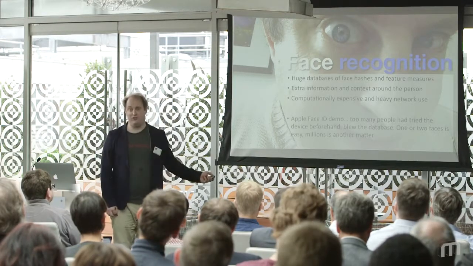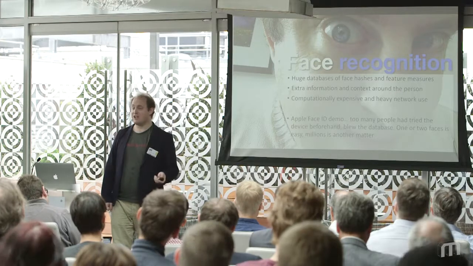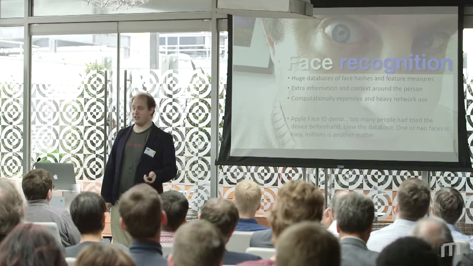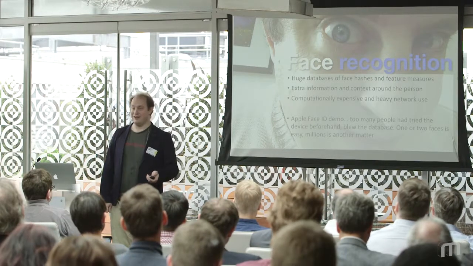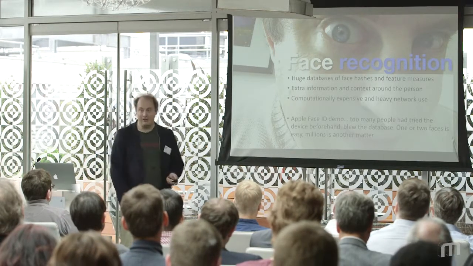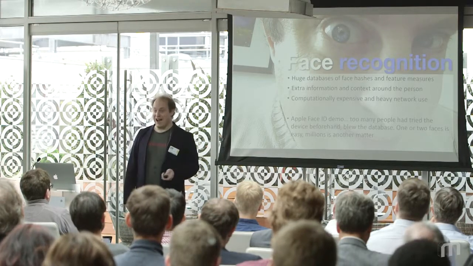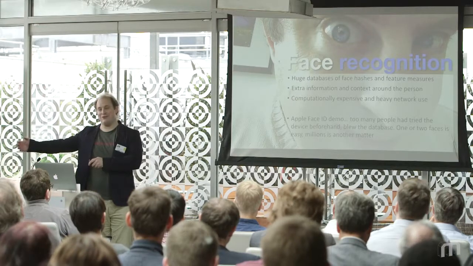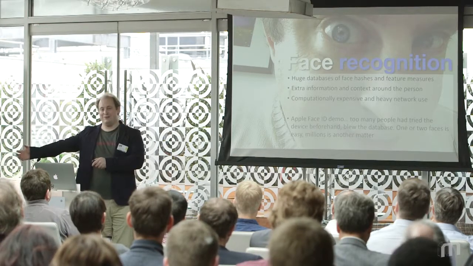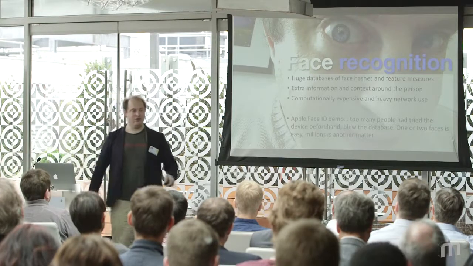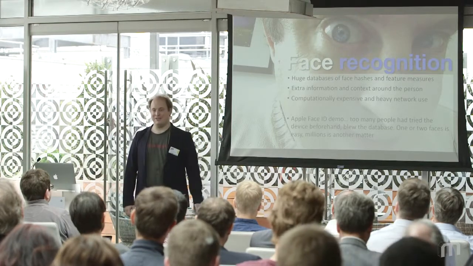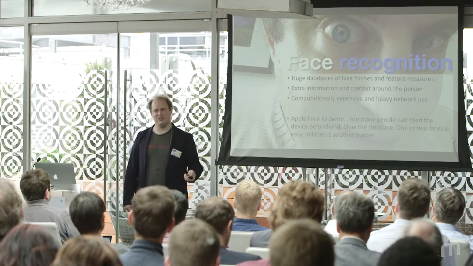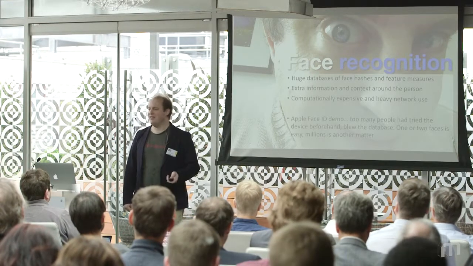I don't know if any of you watched the launch of the iPhone X, the rather embarrassing moment where the phone failed to recognize its owner. So face authentication failed. It was later revealed that the reason for this was that so many people tried it out backstage that they basically blew the memory of how many faces it could keep a record of. So there wasn't enough memory on the device to store that many faces. And sure, you can store your family's faces and profiles. They're doing like 10,000 points or something, or 30,000 points on a depth mask to do that authentication.